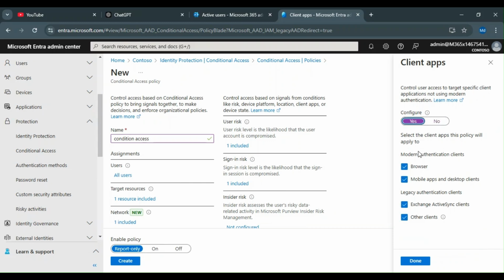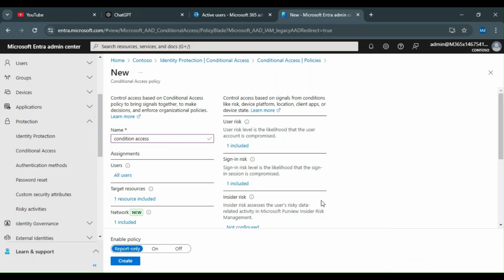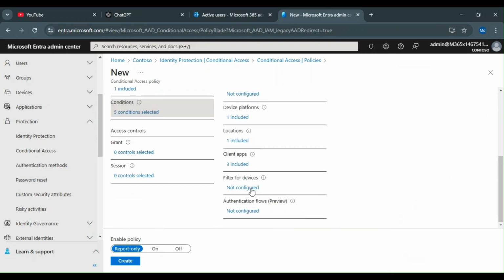You need to select for whole browsers and application and client. If you don't want users to access your application on their mobile app or desktop client, you just need to uncheck it, so the user will not be able to access it, or configure it on their devices.